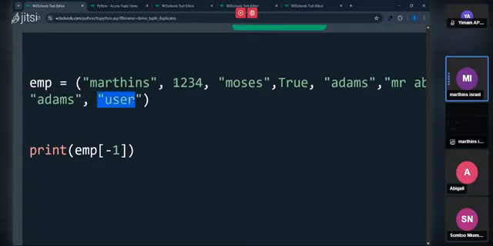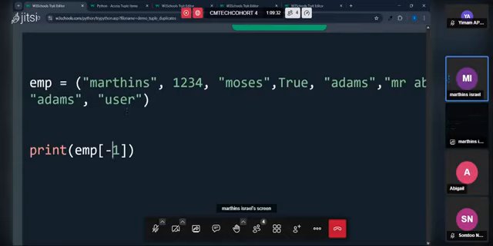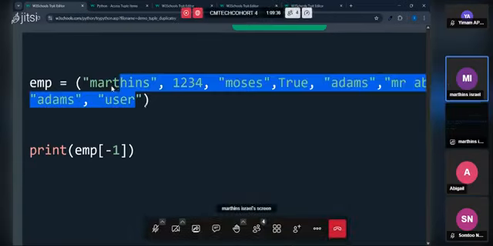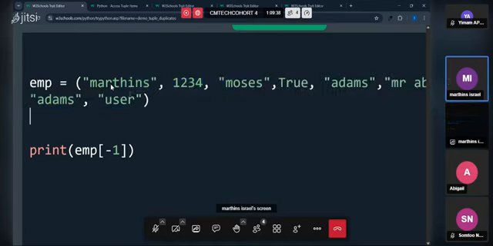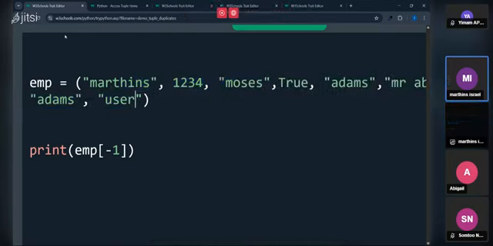But the question was to get all the users from 1, 2, 3, 4 till the end. So if you say minus one in that place, you are removing the last person by default.